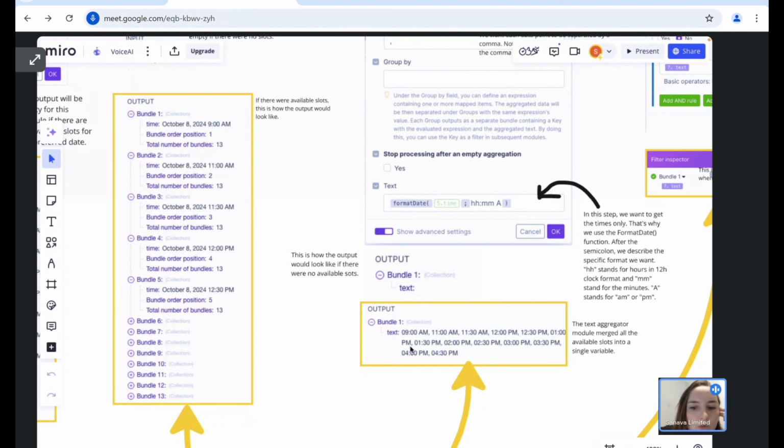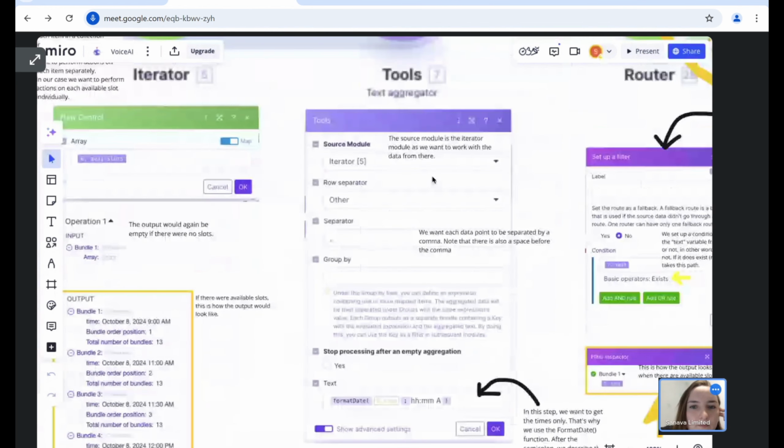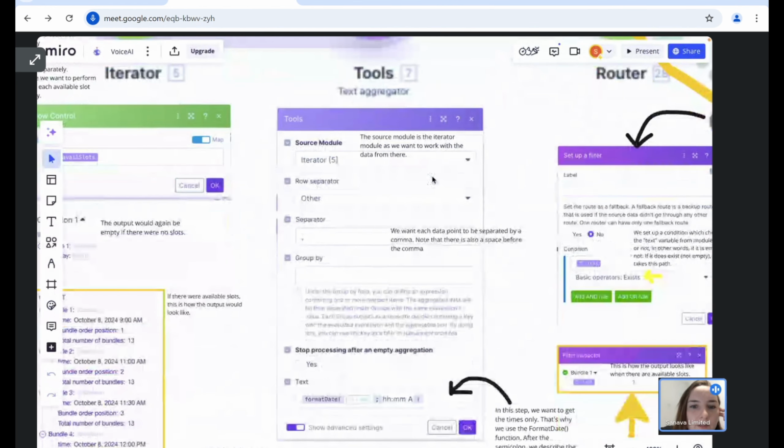So we want to keep it simple for the LLM in retail to understand, and we want it to output it in this way. So if the caller asks what times are available, we don't want it in this format, we want it in this format. So that's what this scenario is doing.